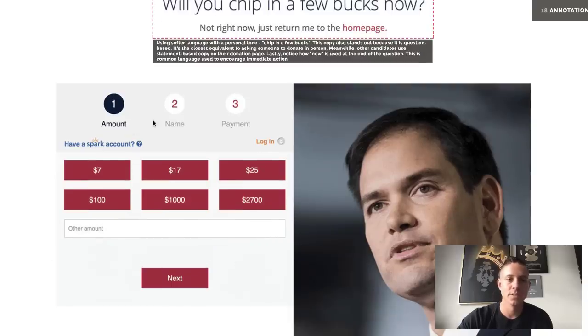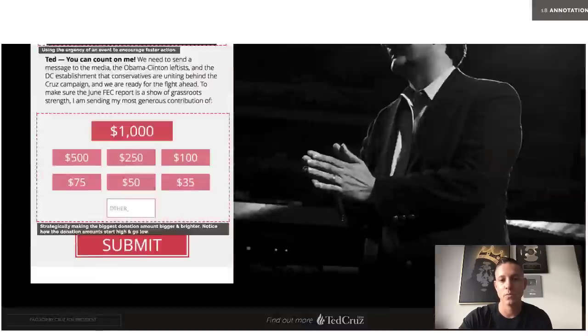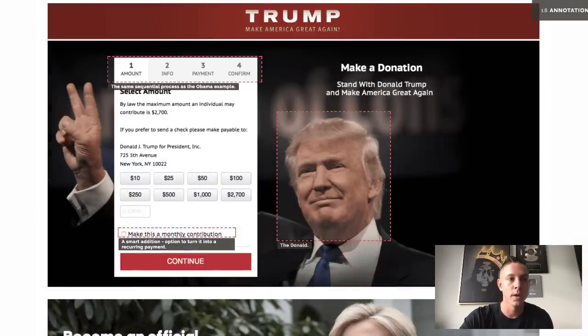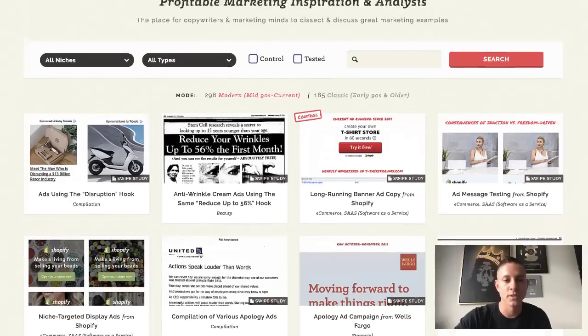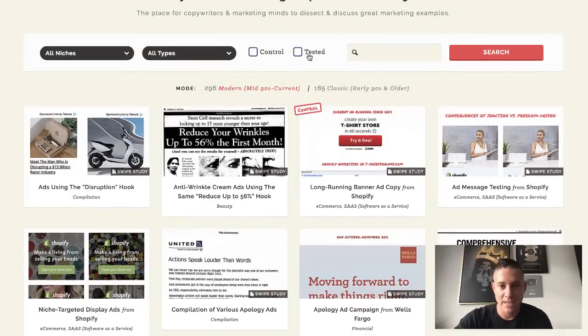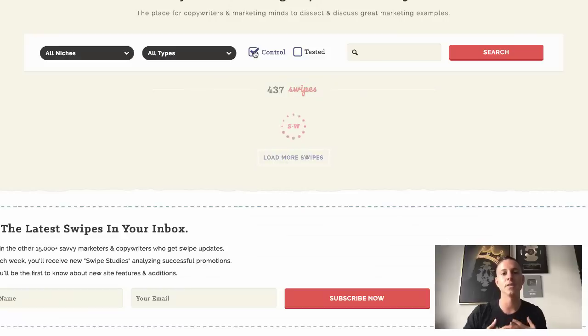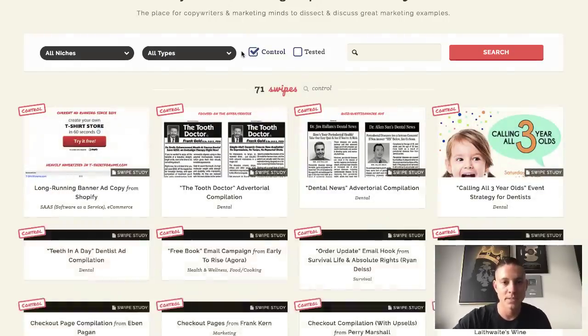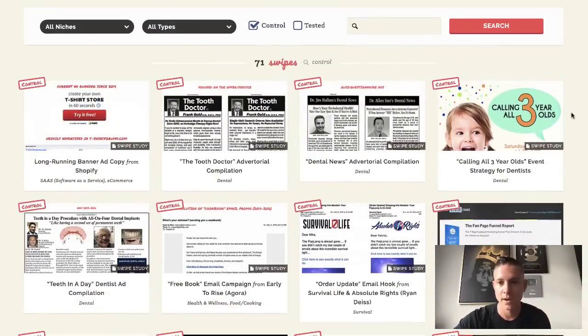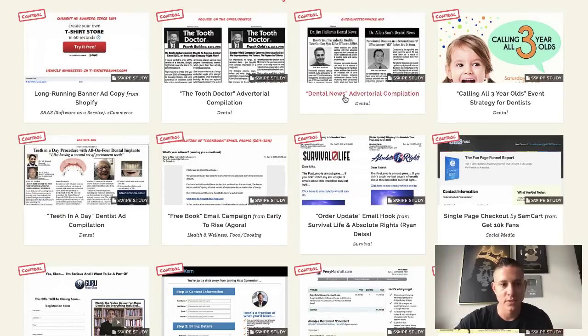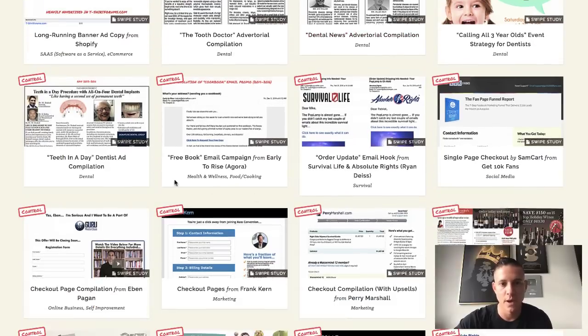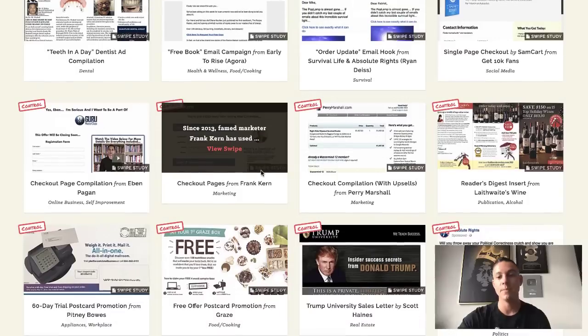So if you have a similar type of thing where you're trying to get people to pay for something, perhaps offering it in this similar fashion would be worth doing. But the point is, guys, there's a ton of different advertisements here, tested where he's split testing, or just control where they're giving just advertisements and then annotating them based on what's actually there. There's all different types of things like dental services, software as a service, health and well-being. They have email copy. They have all types of stuff inside of this ad.